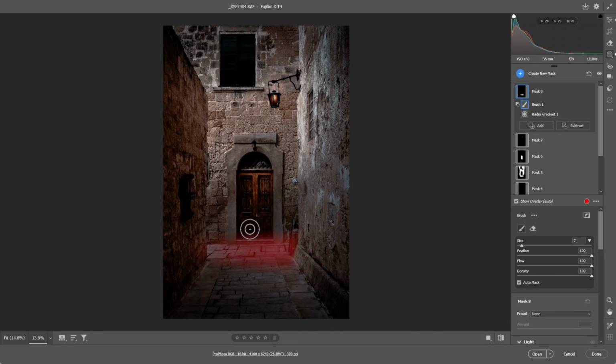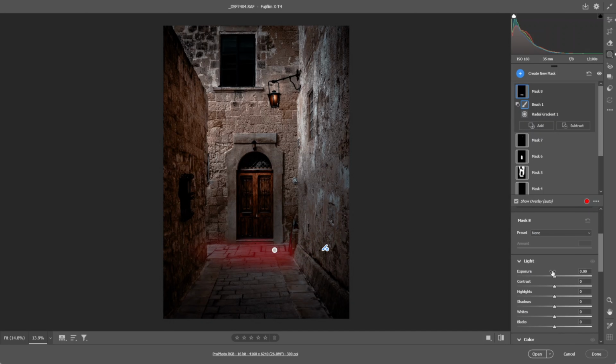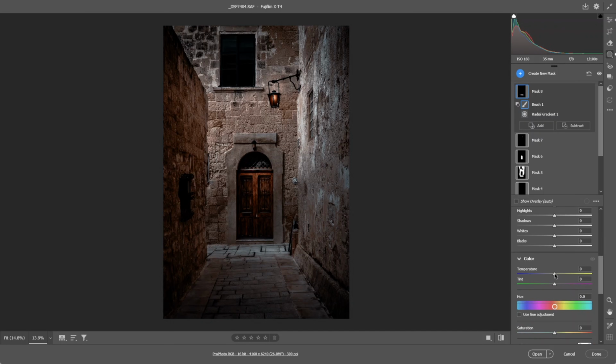And on top of the door and the doorstep. Just like that. And I'm going to increase the exposure. And I'm going to give it a touch of color as well. And a bit of saturation here.